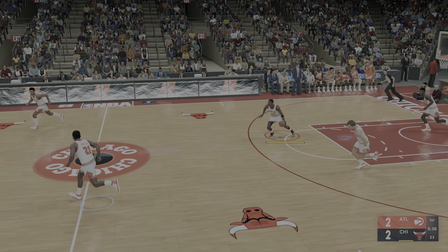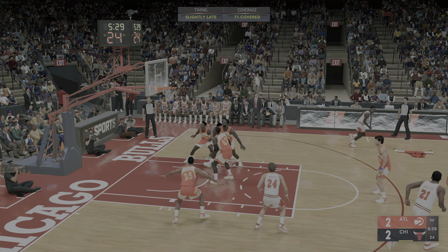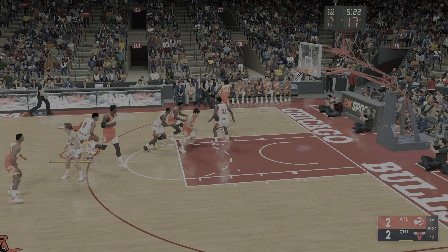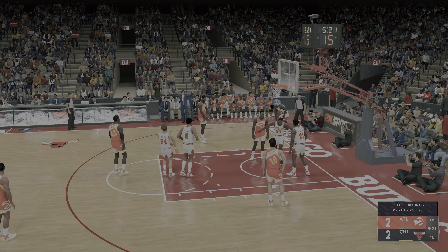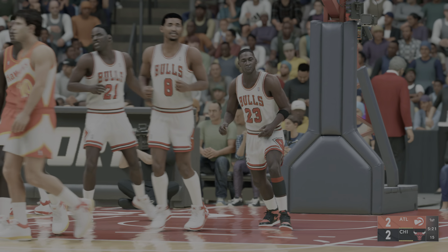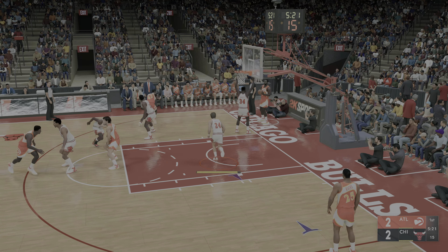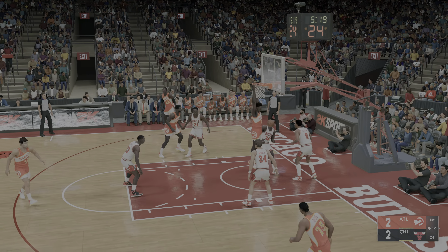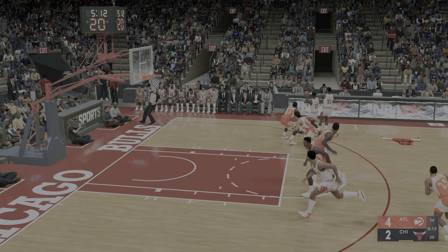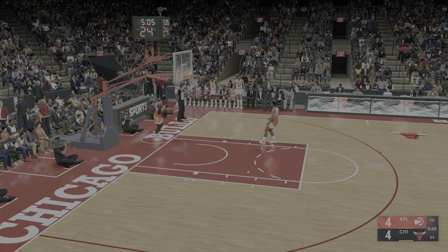He must have a real good feel for the fade away — he uses it even when no one's on him. From deep, Jordan, rebounded by the Hawks. Wilkins with the ball, and as it goes out of bounds, Atlanta able to keep the ball. Now off the inbound — that's the name of Dominique's game. Wilkins has gone two or three from the field. Green passes to Jordan, good, as Green picks up the assist. Jordan's got his second.